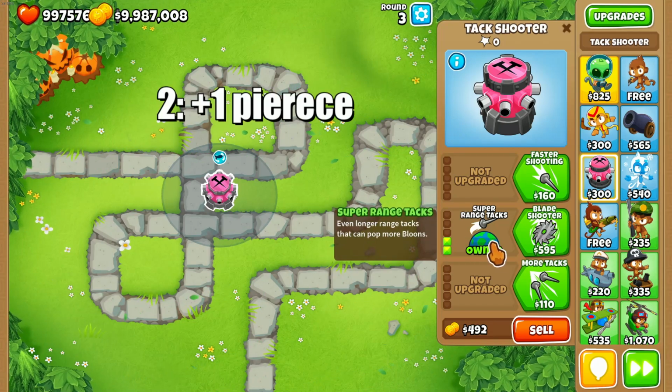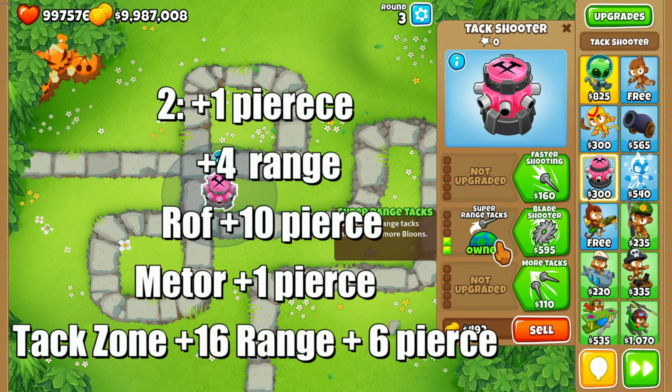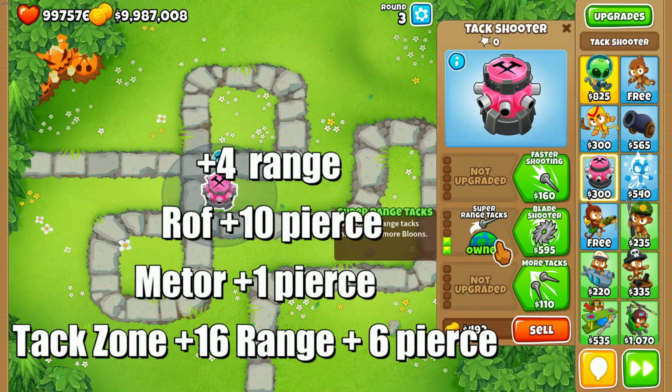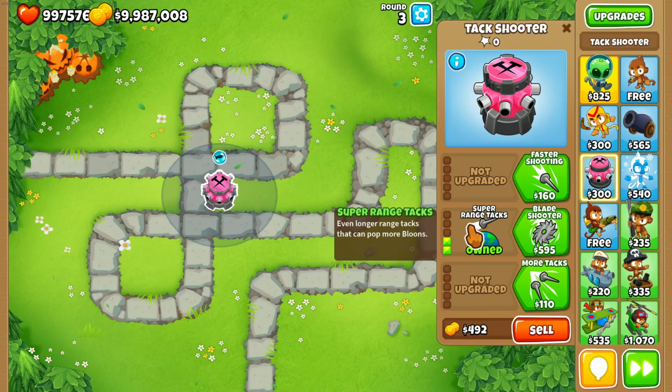So you're getting 1 extra pierce and 4 extra range with the second upgrade. And that's the cross path capability of the middle path. The Ring of Fire gains another 10 pierce with this upgrade, and the meteor of the Inferno Ring gains 1 pierce. And if you're going for the cross path on the bottom one, the Tack Zone gains an additional 6 pierce and 16 range. So don't underestimate the mid path. It's more than you see on paper.